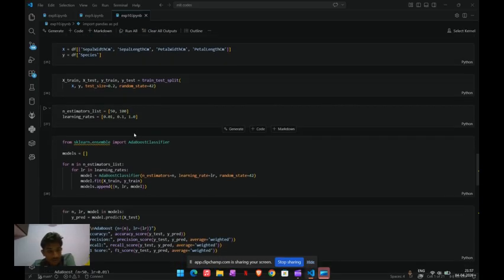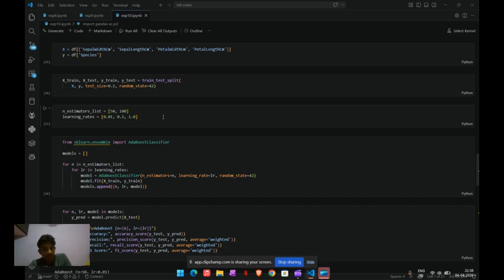We import AdaBoostClassifier. In the sixth question, we are creating the model. Models are built sequentially. The first model is trained normally. Misclassified data points are given more importance. The next model focuses more on those errors. This process continues, improving performance step by step. Each model is called a weak learner, but together they form a stronger model.